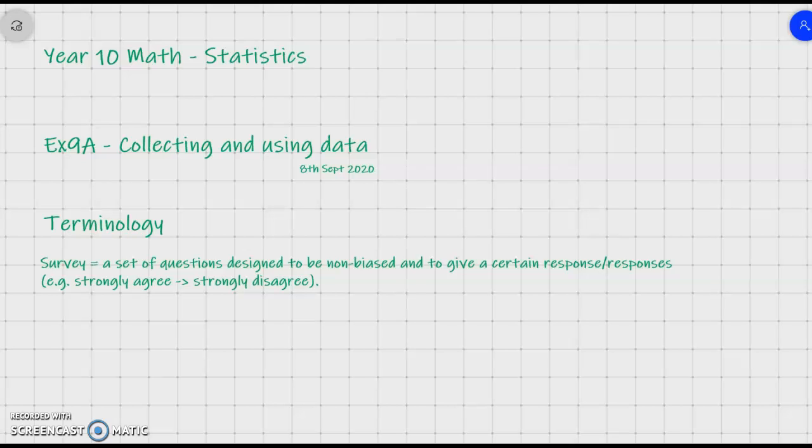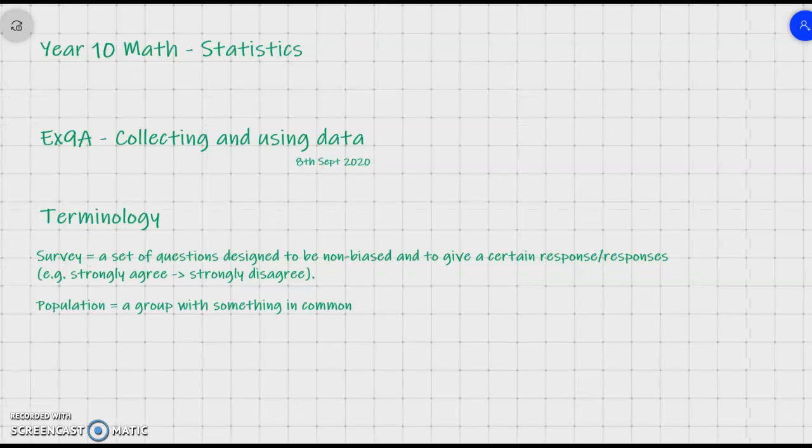And when you're writing those questions, you need to carefully design the questions. So number one, they're not biased, so that a person could answer it in more than one way, for example. And also you want to collect responses that are easy to manipulate the data for. So an example is, there's 5-point questions which go from strongly agree, agree, neutral, disagree, strongly disagree. So it could work on that sort of a scale, or highly likely, highly unlikely, however you choose to write it.